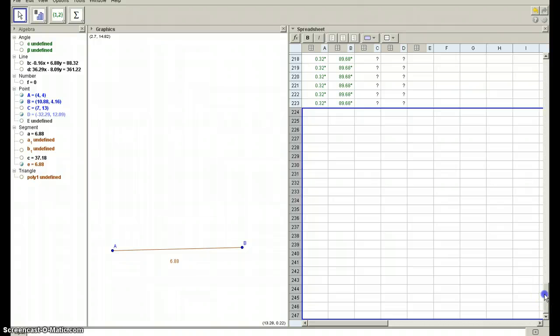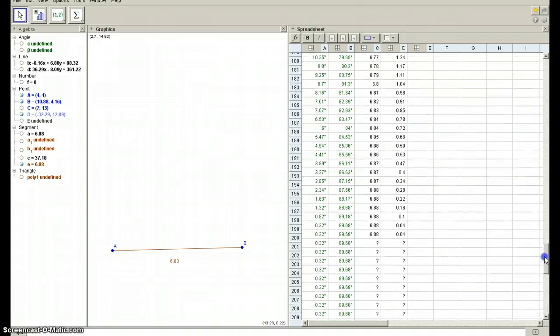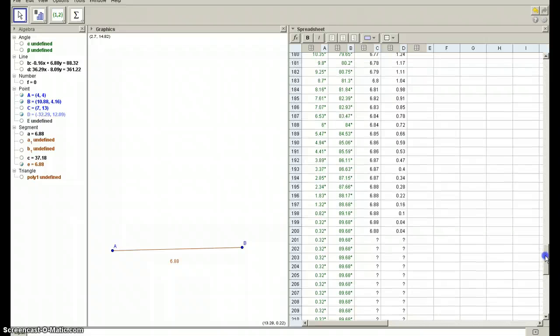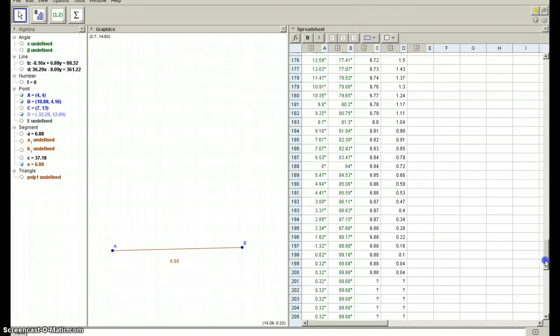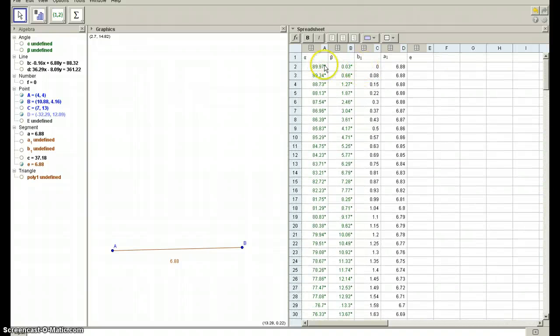Okay, so we got all the way until there was 89.68 degrees here. And apparently that was too small for it to capture any more lengths than this. It reached basically 0 and could not process any more. But these are the angles here.